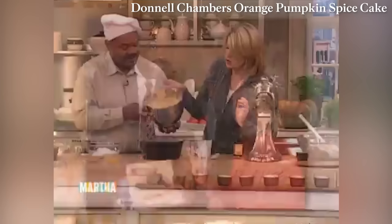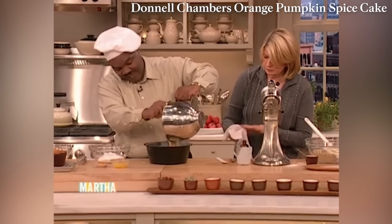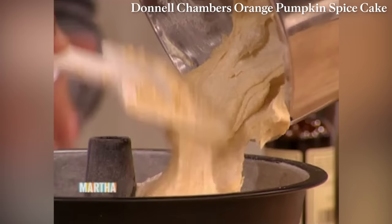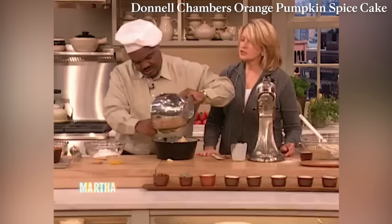Okay. Now we're going to put this in. Here's your scraper. We're going to pour this into the pan. And this is a 10-inch tube pan that has been floured and buttered. Is that a nonstick? Yes, nonstick. And you want to make sure you get all of that in there, every last bit. Just like my mother told me.